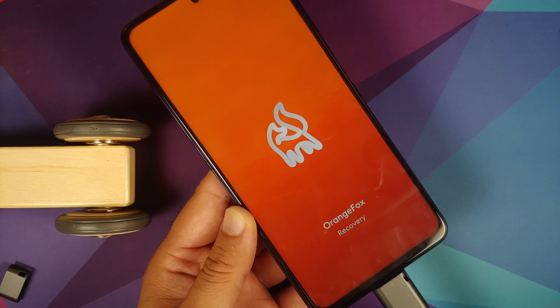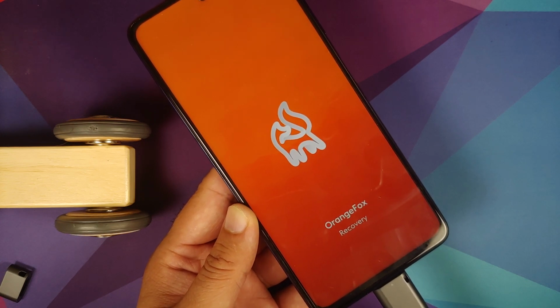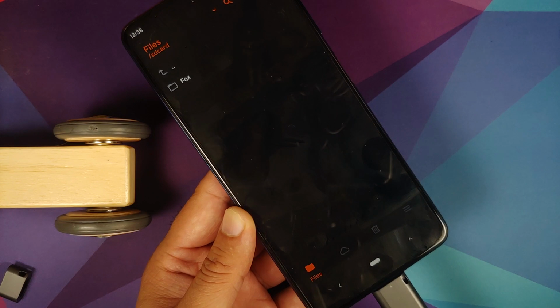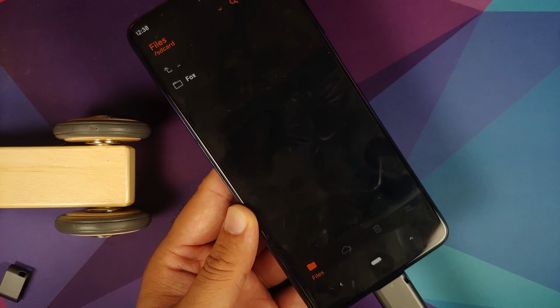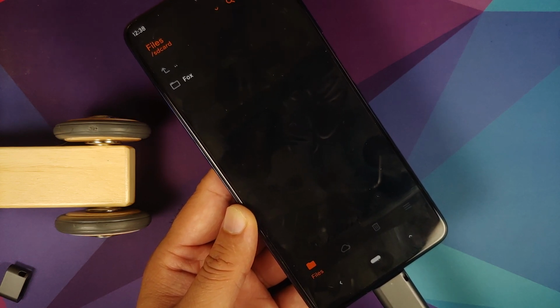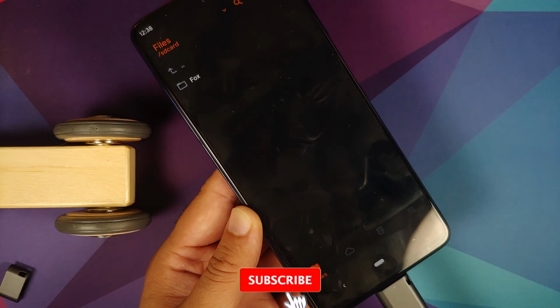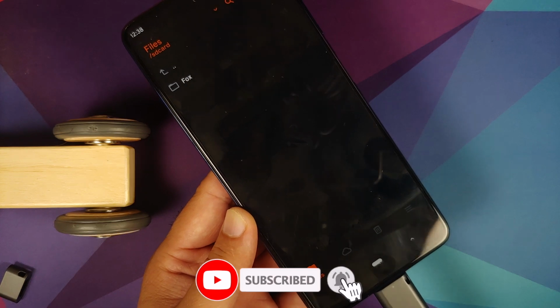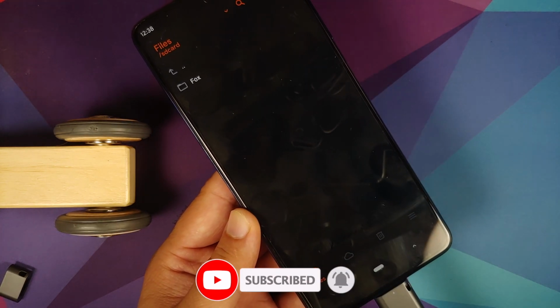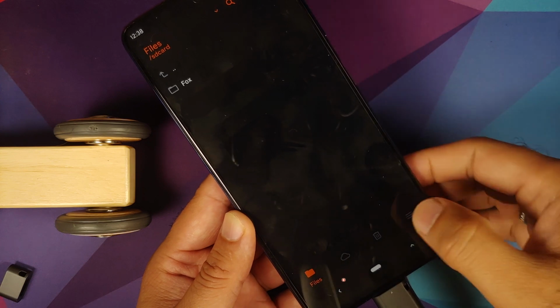Again, OrangeFox also does not have access to your internal storage to flash your ROMs, your Xiaomi EUs, and your stock MIUI. You would of course again need access to either a USB OTG or micro SD, and you should now be able to flash your stock MIUI or your Xiaomi EU. Of course, install videos can be found in the description of the video.